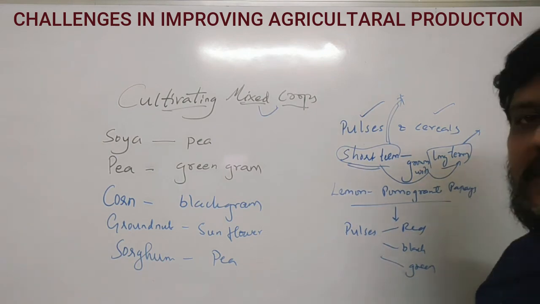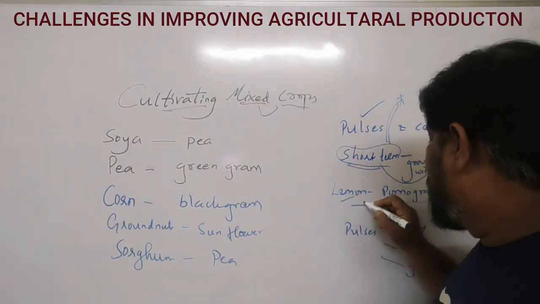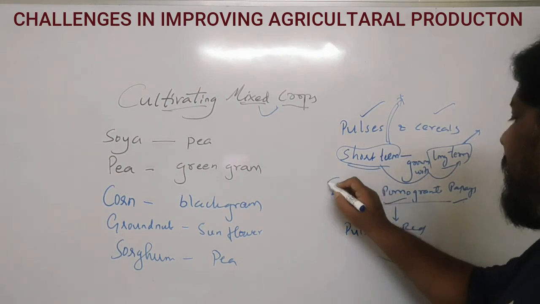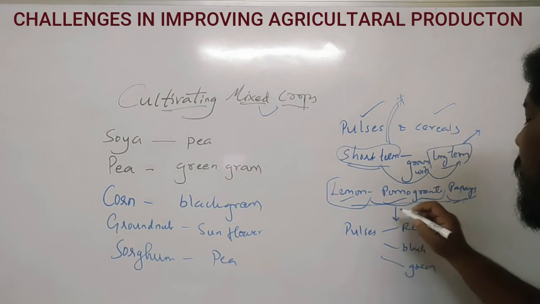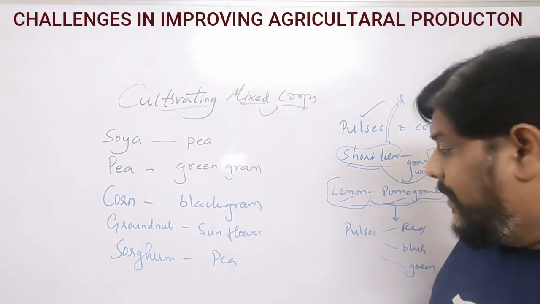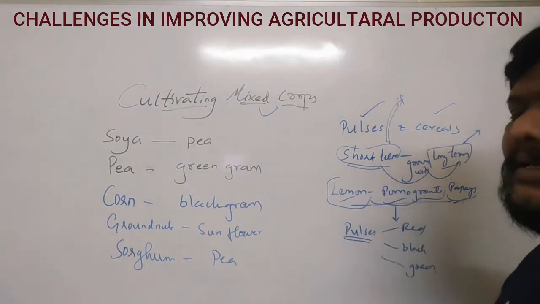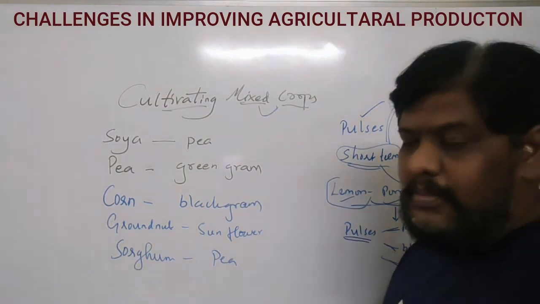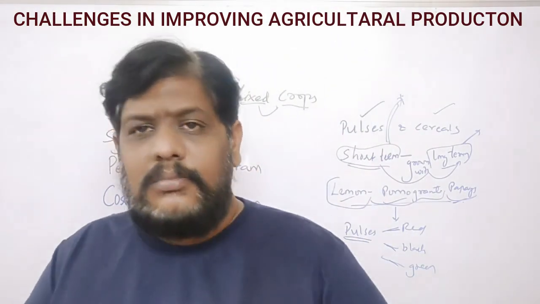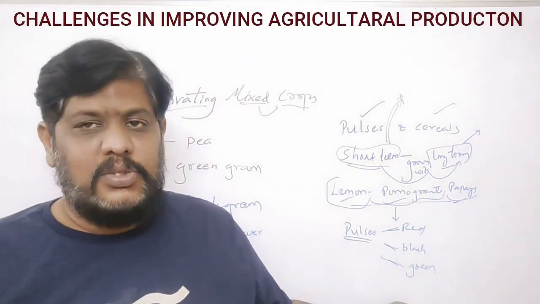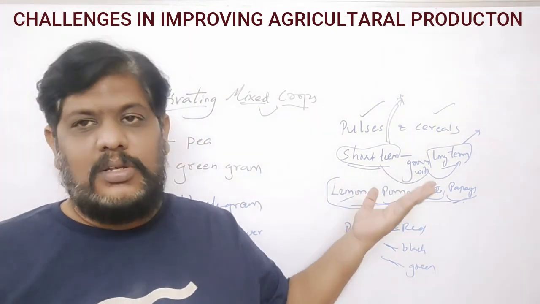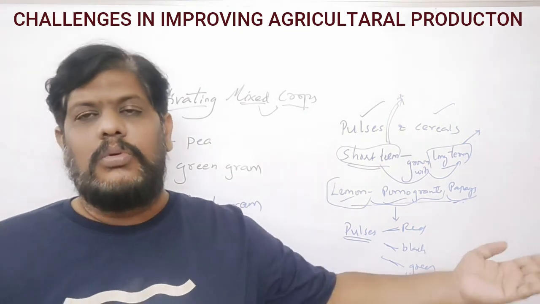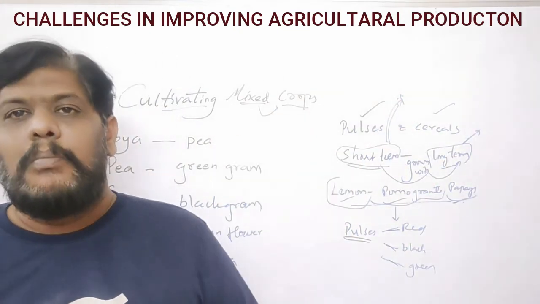If you even take fruit plants, especially lemon plants, pomegranates and papaya, they take a very long time for the yield, right? If the lemons have to come, it will take a very long time. So by that time, they grow pulses under them, especially red gram, black gram, and green gram, so that they get the profit from that. By the time these fruit plants give their fruits, these pulses will have come out and given a new crop. So these are the different examples for mixed crops.